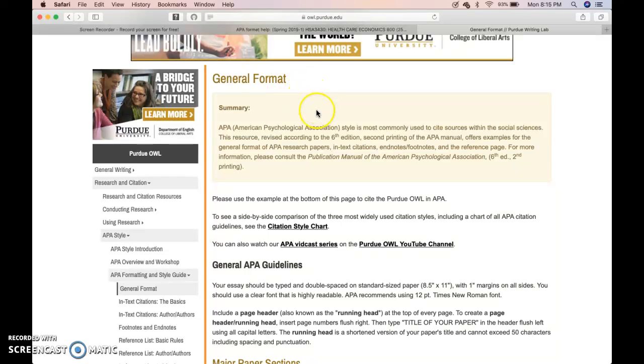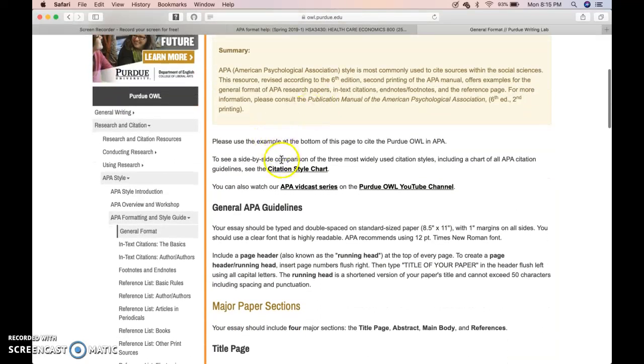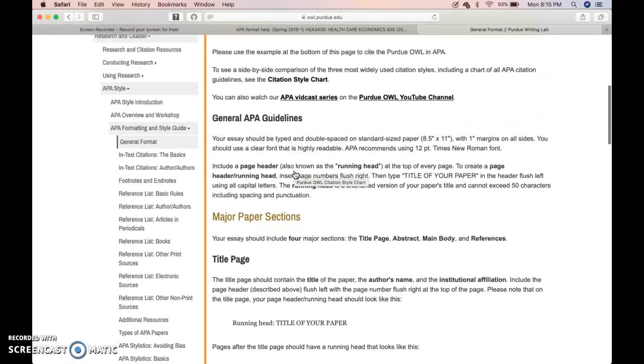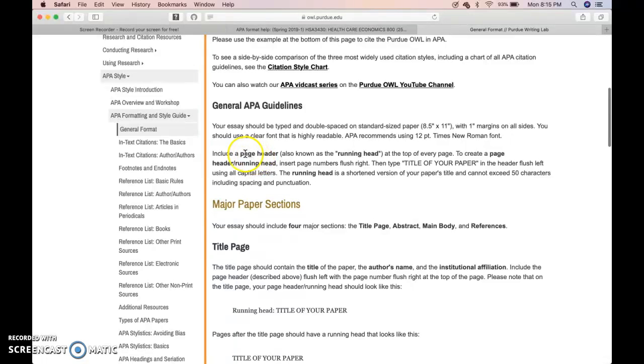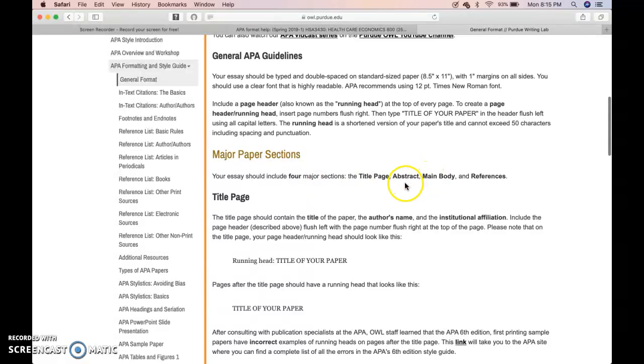I had it default to that. So how do I set up my paper in APA, and what are the major sections? What is a running head, a page header? What major sections should an essay have? The title page, abstract, main body, references.